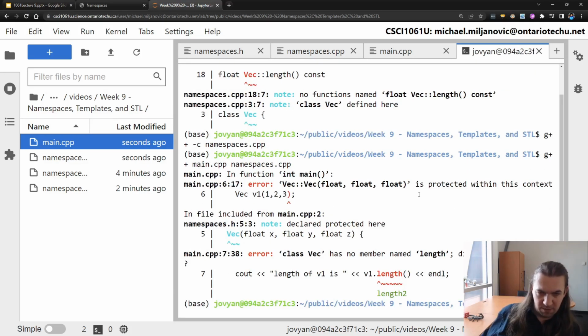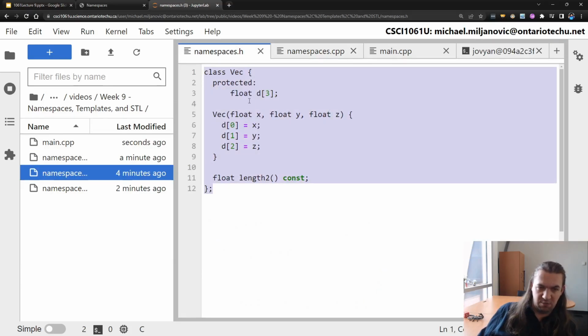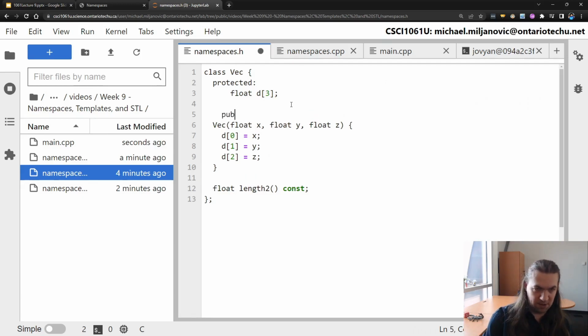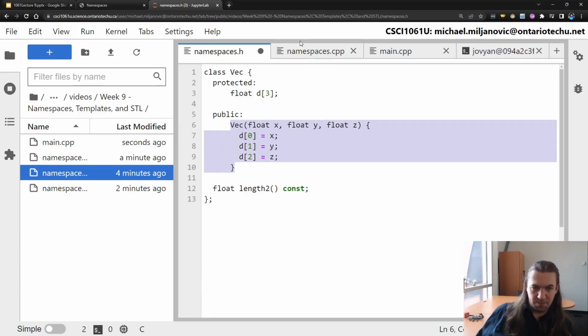Okay, what did I mess up? The vector constructor is protected within this context, so I can't use it. So in that case, what I think I want to do is make this constructor public, because without it being public, no one is going to be able to access this constructor.